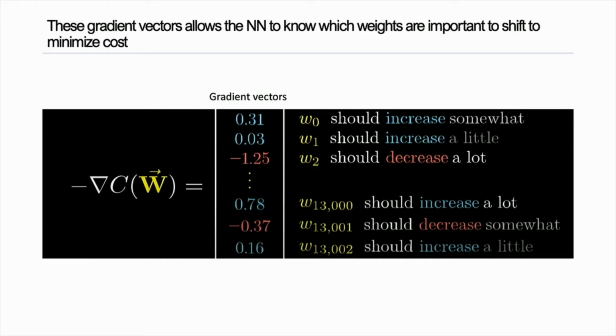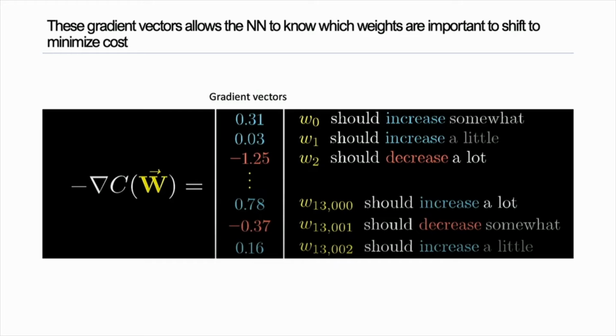So what happens when you finally get these so-called gradient vectors? A cost function will generate gradient vectors for all of the nodes inside your neural net. And these gradient vectors, all they're trying to do is tell the model how to adjust itself. So let's say it runs a training, and you get a cost that's very large, and it computes the gradient vectors that resulted in that cost.